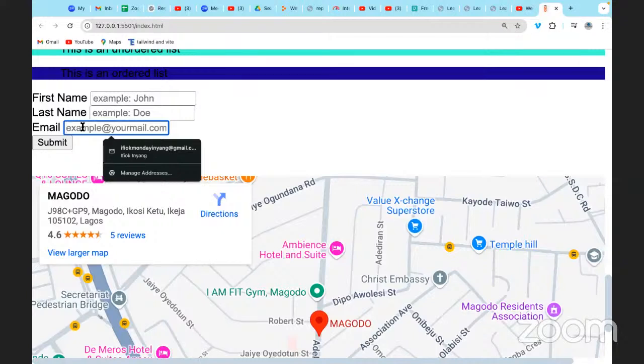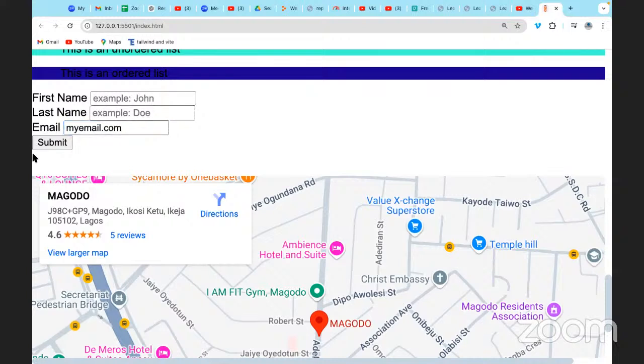And it's supposed to have a top level domain. So those two things must be there. So for example, if the user is filling in his email and says my email, maybe myemail.com, for example, and says submit.